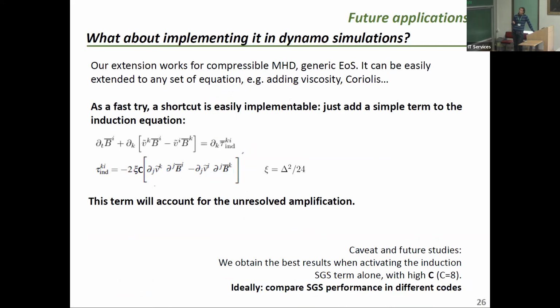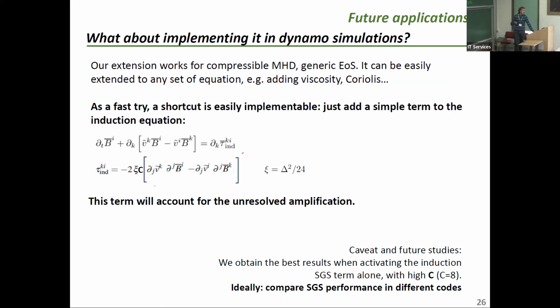Now, this is my last slide, and hopefully this can trigger a bit of discussion. Yesterday there were many people saying that probably this is not needed at all in some dynamo simulation, but if you want to try it out because you think that could be needed to solve some small scale dynamics, this is what you want to implement. I'm focusing only on the ideal part, but the resistive term could also be worked out easily. So you add to the induction equation here another flux. You can put it either on the left or right side, depending on how you want to code it. And then you have this term here, okay?